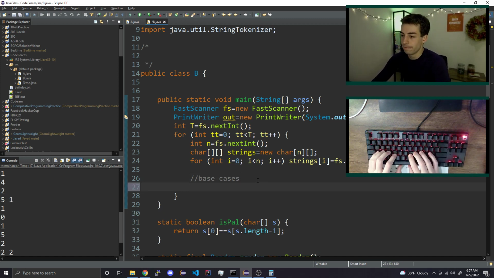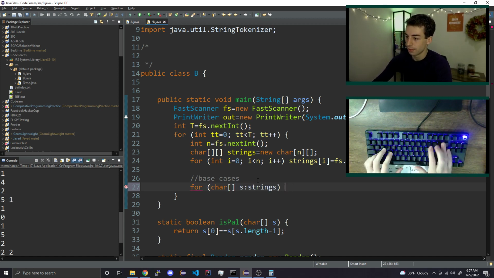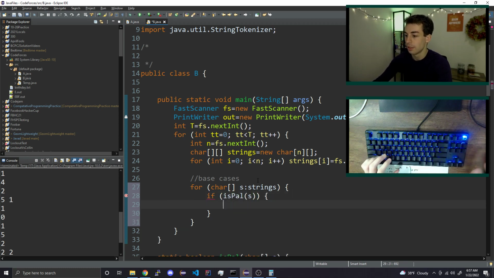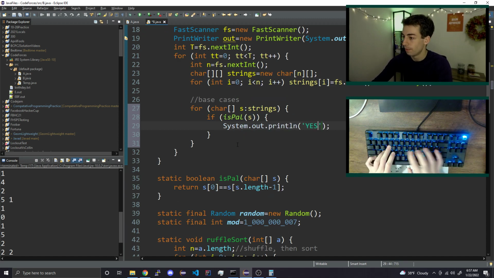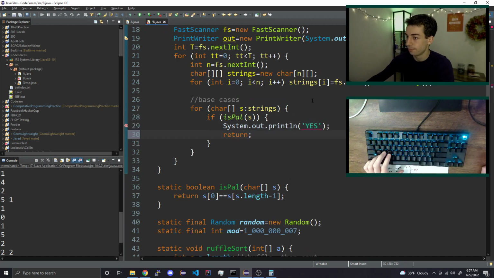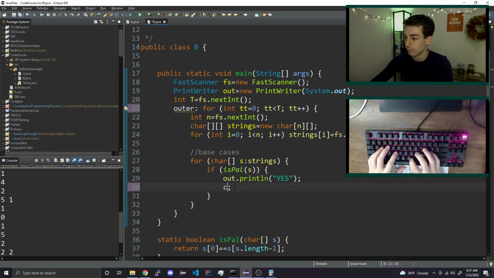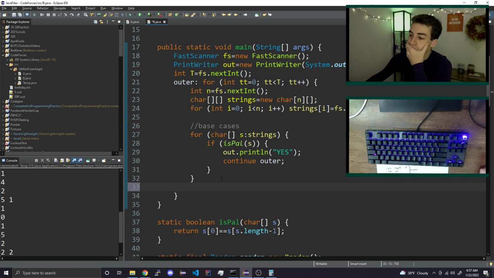So for char array s in strings, if is pal s, then sys out yes and return. Or continue outer.